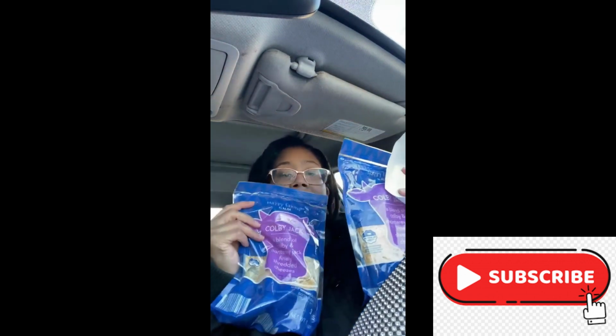Good for if you're just trying to make a salad, boil some eggs, you know, type of thing. Got some Bakehouse pie crust. I'm debating if I'm gonna make a peach cobbler or an apple pie. Instead of buying one, I got filling and stuff at home. The pie crust was $1.99. I got two bags of the Kobe Jack cheese. It is 3 cups or 12 ounces each. I did get 2 of those to do my mac and cheese. And each of those was $2.99. And then the last thing I got to also have for my mac and cheese was these Gouda pre-sliced cheeses. And these were $1.89. So that's all I got from Aldi.